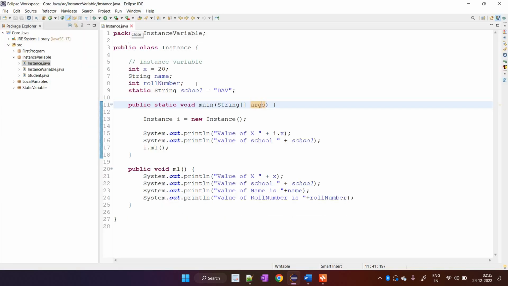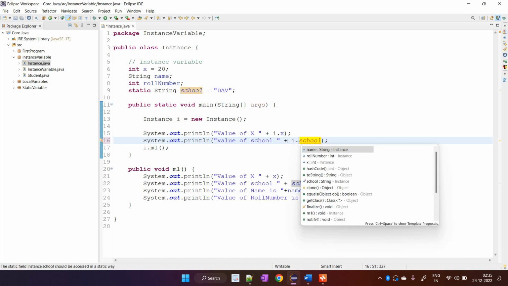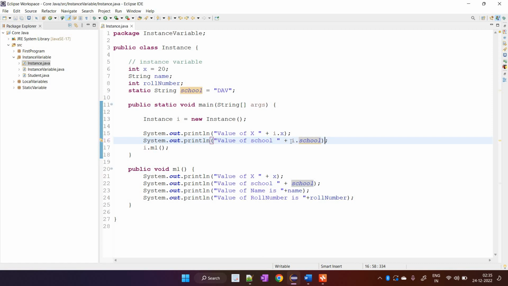Say I would like to get this school variable here, inside the static area, via I dot school. I'm trying to get this variable via object.